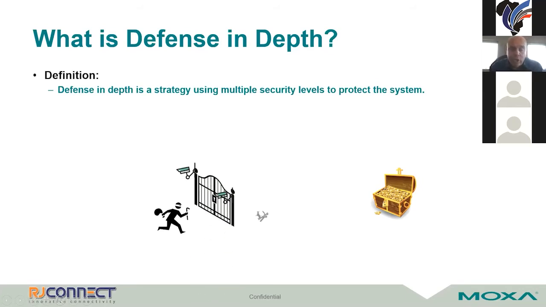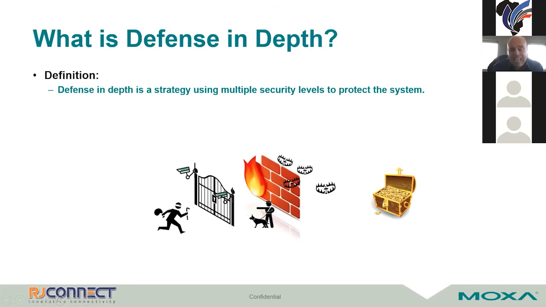So of course we put in multiple layers to protect your information, or protect the gold. Today, information is money. People tell you information is money. So your information is what the thieves would like to get hold of. And you can see, you don't just put up a gate and some cameras. You don't just have a security guard with a dog. You don't just have a firewall. You don't just have traps.